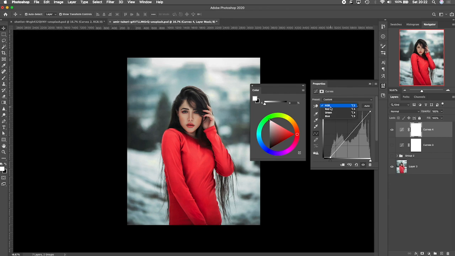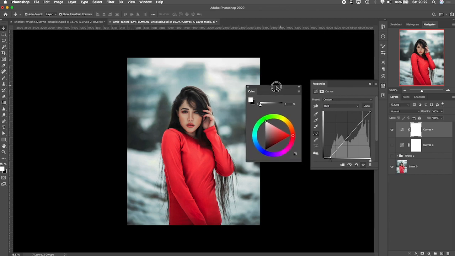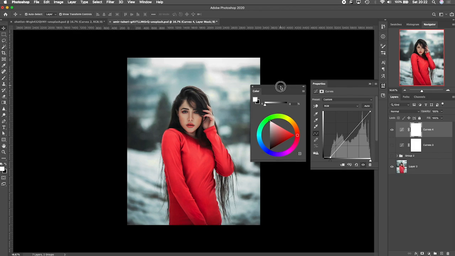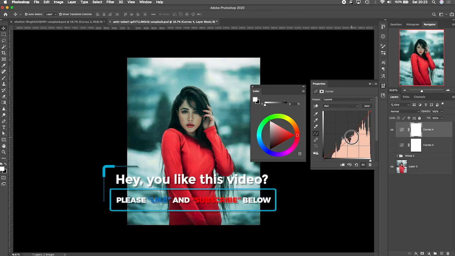But if you click on this drop down menu here, you will see red, green, blue. What I want to explain to you here is why I brought this panel up, to show you what happens. For example, let me switch to the red. Here is the red. The opposite of red is cyan. If I click here, put a point here, and push this here, look at the image, it goes towards cyan.